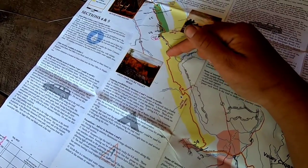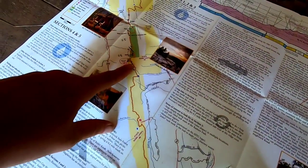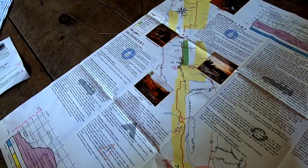And then when I made it to the spring that is right before reaching the shelter, I was getting my water for overnight, and it started raining super hard. Cats and dogs. I got caught in a downpour. It was the first time I'd actually gotten caught hiking in a downpour. There was like a 15-minute whoosh while I was at the diner. And then when I checked the weather, it wasn't supposed to rain, but it did.